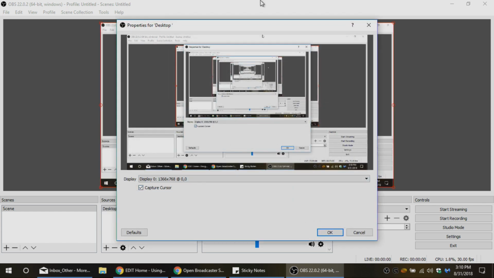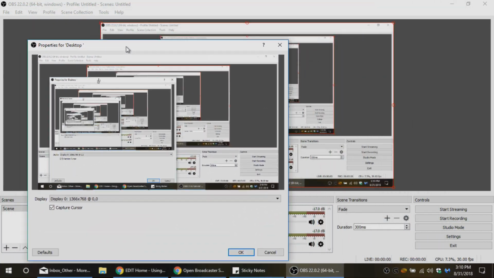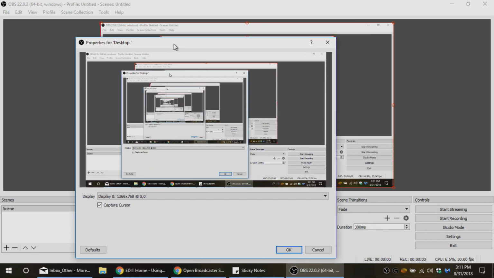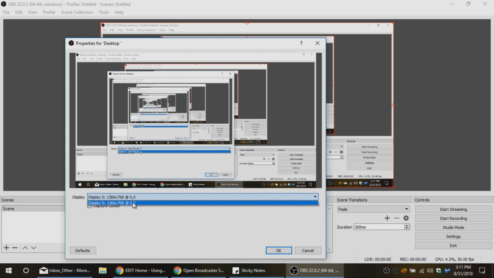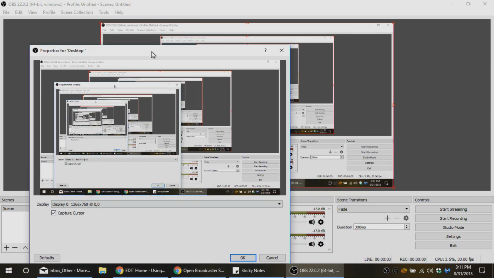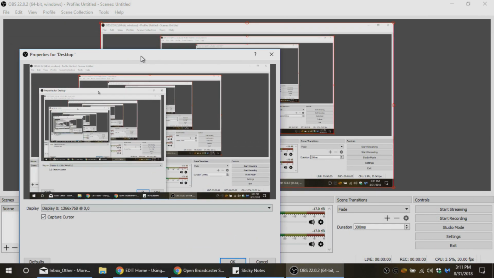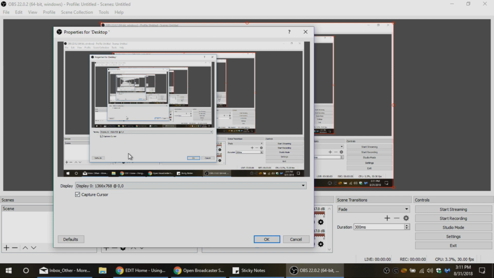Now you get sort of a trippy thing going on where you've got a picture inside of a picture. Basically, that's letting you know that it's working, if nothing else. So if it's not, you may need to go under this drop down and see if there are any different options, and just click one until you see something like this, it's kind of an endless loop of your desktop, because we're seeing the desktop right now inside of a program that's showing the desktop.